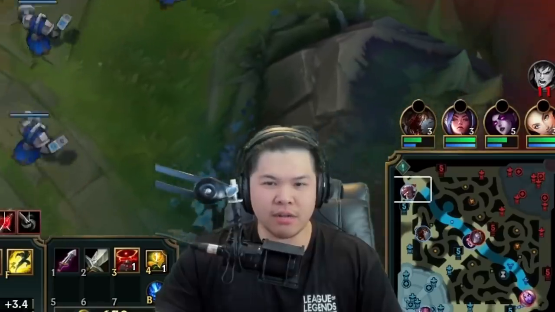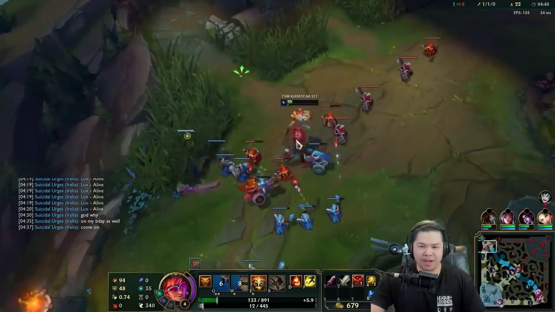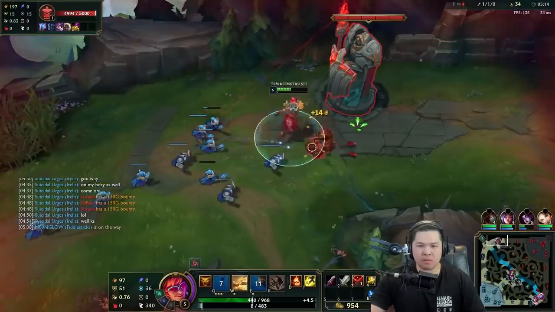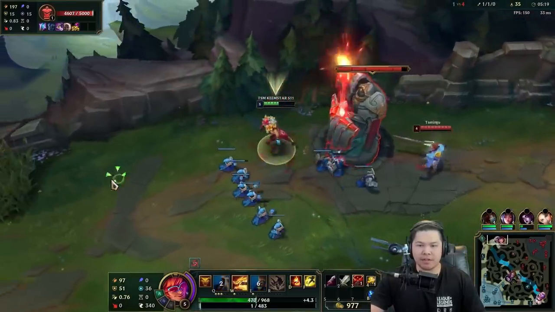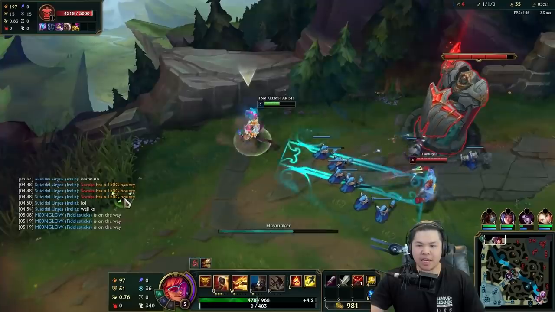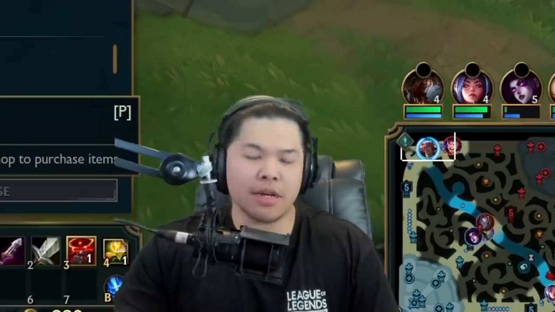Oh my god. I almost died. Thank god. Oh my god, if he got that Q off. Okay, so I can fist this tower, right? No, I cannot. Bye-bye. I take that. Boom. Okay, that's all I'm going to give you, though. At least something's good.